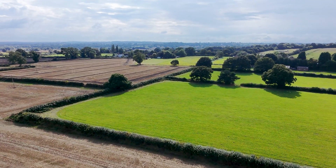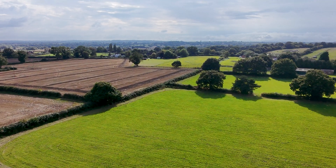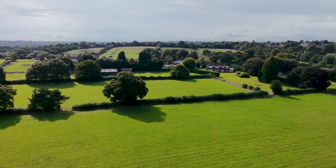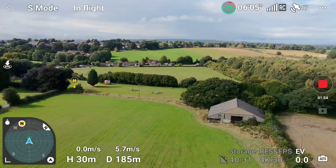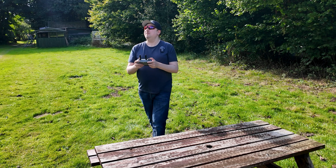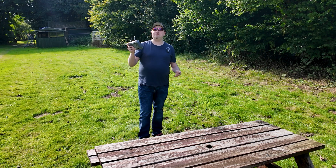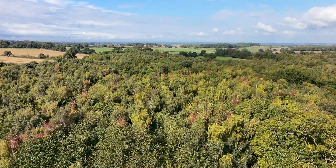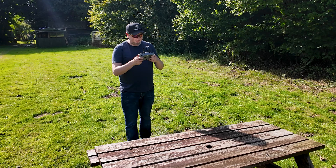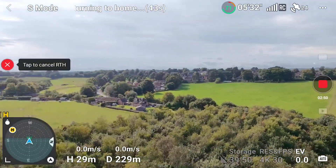I'm feeling a little bit of a breeze around my body but nothing on screen warning about wind. I was worried I'd be getting spammed with wind warnings because of the small size, but that's not the case at all. We can see our AR home point. For the price of this drone — and the price I paid didn't include the controller — I think it offers quite a lot. Now I'm going to test the return to home feature.